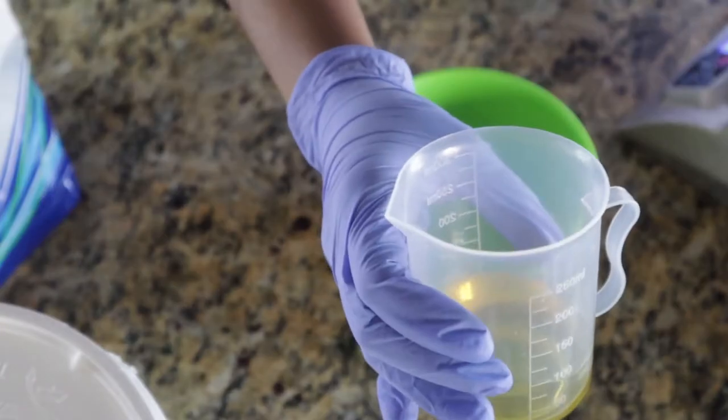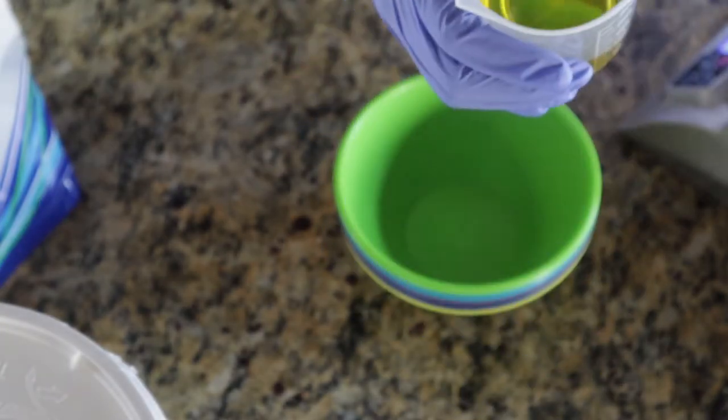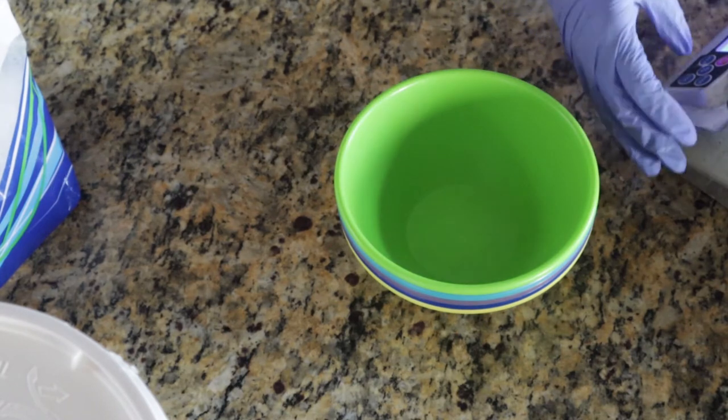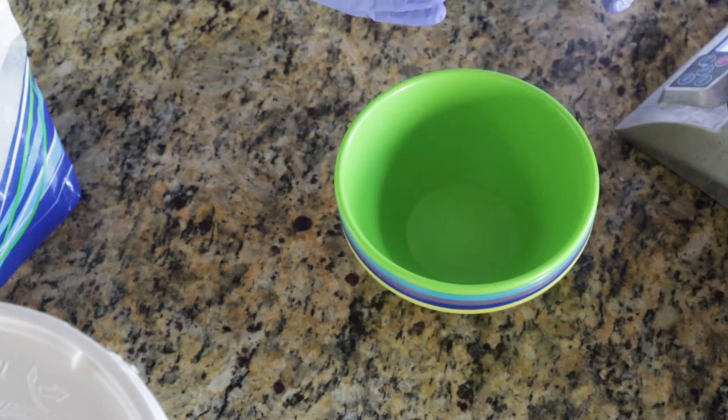Okay, so let's begin. In this cup, I already have my olive oil as well as my cocoa butter. I don't use a lot of cocoa butter simply because it is such a strong fragrance, at least for me, because I like to use the natural one, which means it has the cocoa smell in it. I don't get the one where that smell is already taken out. So it can have an overpowering smell in your product if you use too much, but I do love the benefits that it has for your skin.